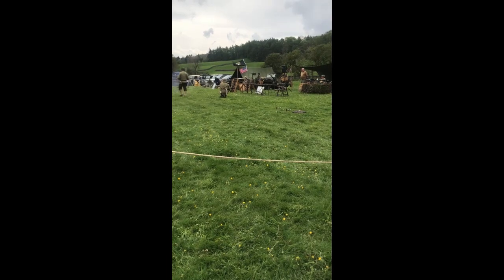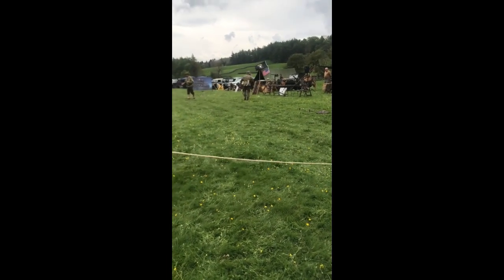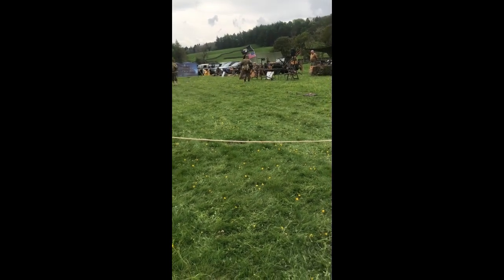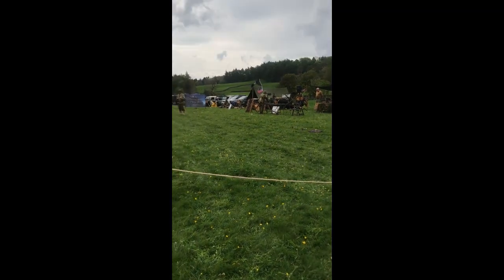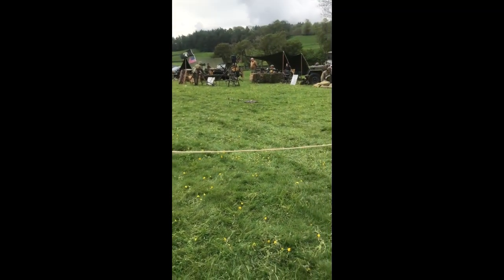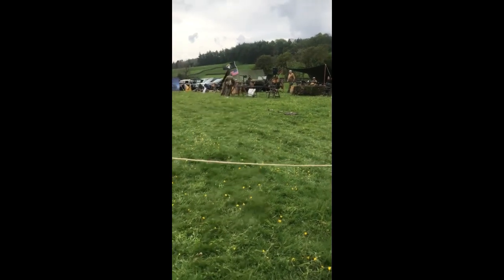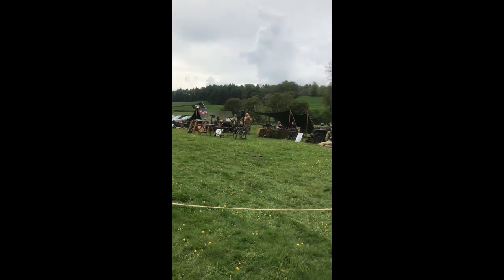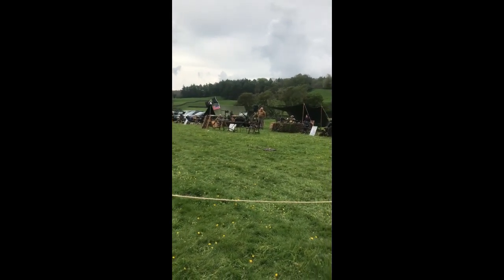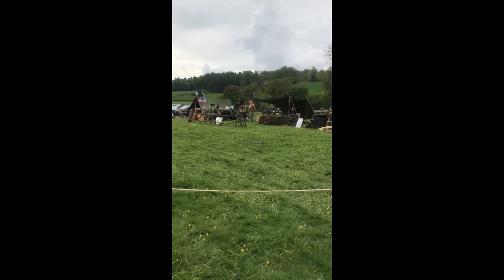But as I said, they fired a 3.5 pound rocket. In the manual it says it'll take 2 or 3 inches of armour, maybe. But soft skin vehicles like trucks and half-tracks, it would take them down absolutely no problem whatsoever. And again on hard targets like bunkers or houses. Absolutely brilliant piece of kit. And the Americans made those in the hundreds of thousands by the end of the war, and they were still in use right through the Korean and Vietnam wars as well.